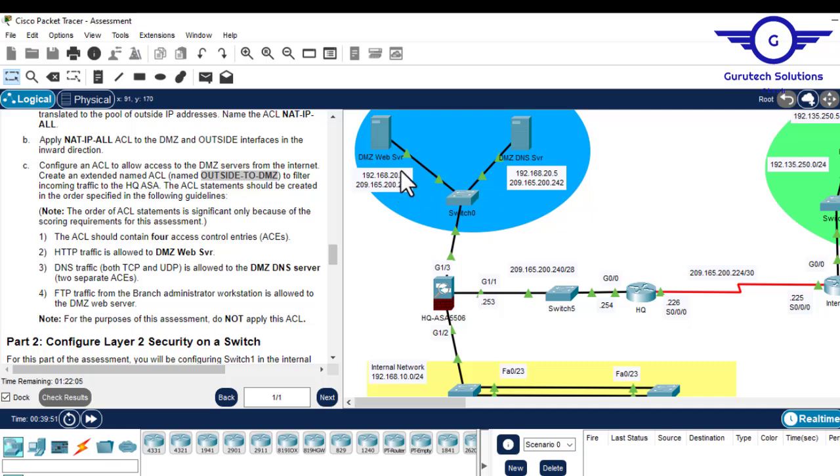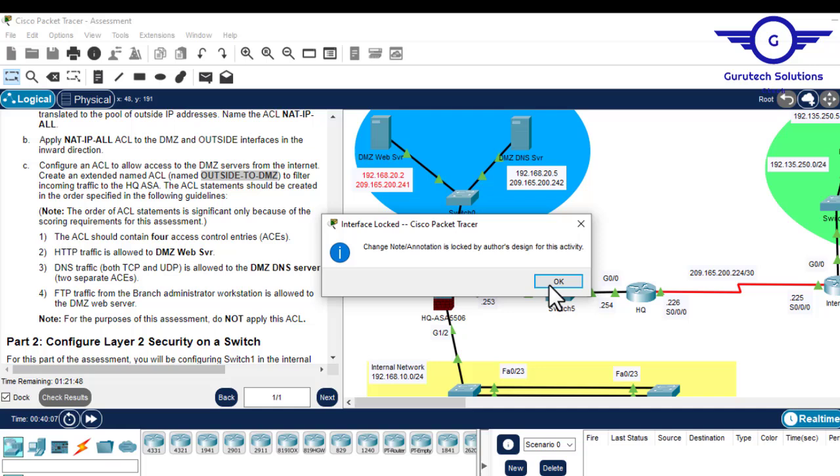The web server has an IP address of the translated IP address. We say the translated IP address because this was a kind of NAT. Which one do we use here?